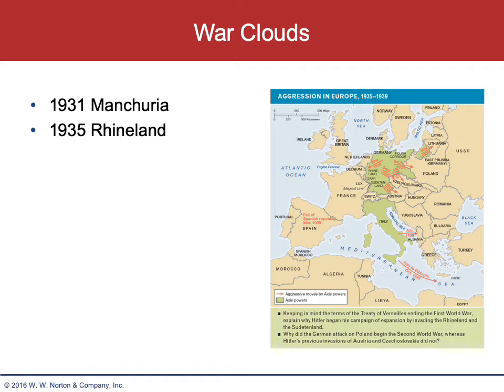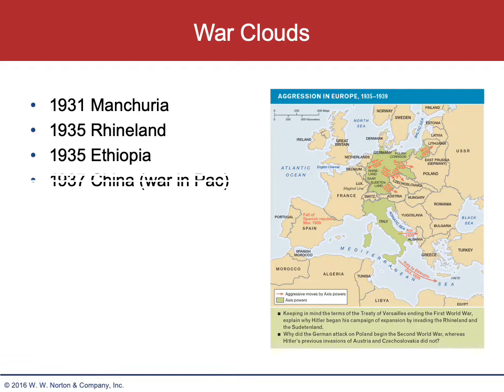Hitler had taken the Rhineland, Italy had taken Ethiopia. There's a very dramatic speech by Emperor Haile Selassie to the League of Nations — Ethiopia was one of only two African countries considered independent with representation in the League. He went there to mock them all for their inability and unwillingness to stand up to the expansionism and tyranny of these major powers. War in terms of global conflict really starts in 1937 in China, when the Japanese crossed the Marco Polo Bridge and invaded China proper — two years before Hitler invaded Poland.